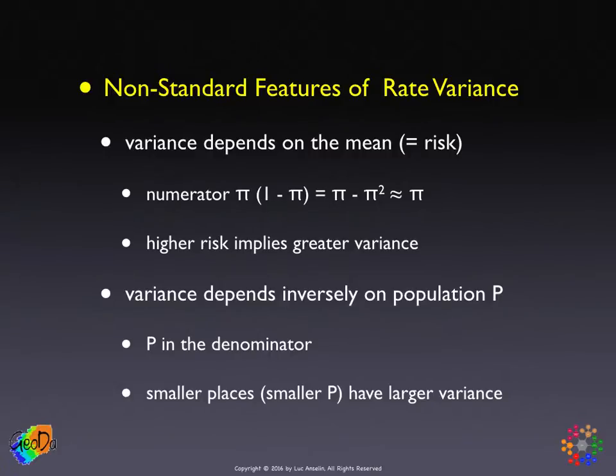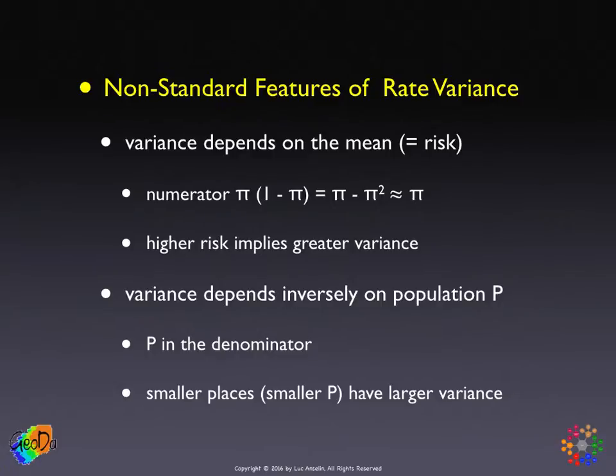And that's why institutions like CDC, Centers for Disease Control, when they report risks or rates, they make sure that the spatial scale at which they report it is such that the population is large enough that the effect on the variance is minimal. So, for example, you don't report anything unless the population is at least 200,000, because that's going to have a minimal effect on the variance.